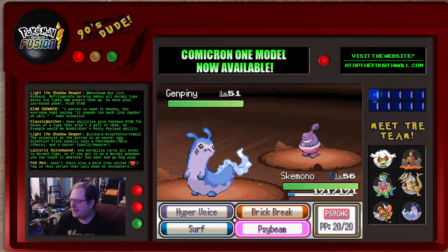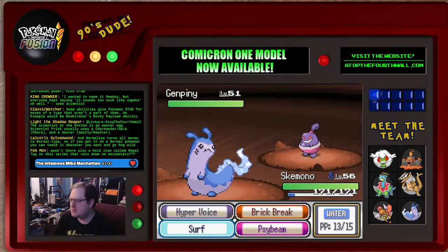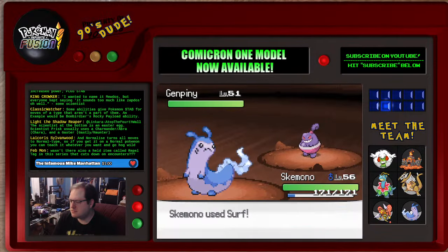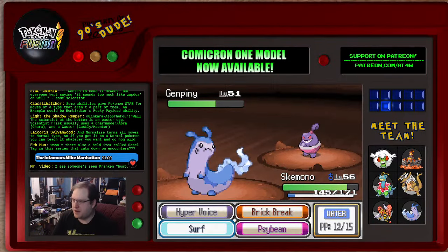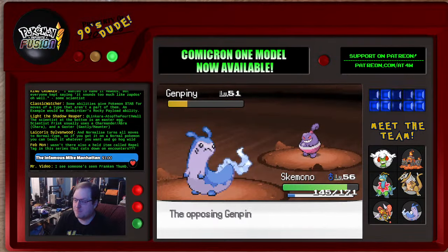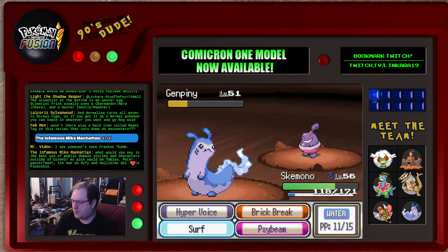Compared to the fist reference, nice. I'm also worried about Destiny Bond. I think the only move of yours that works against it is Surf. It's a high special attack, and it's ghost normal. Dark Pulse. Okay. We got a good special effect. Okay, we're good. We're faster than it, at least. I think one more Surf will kill it.